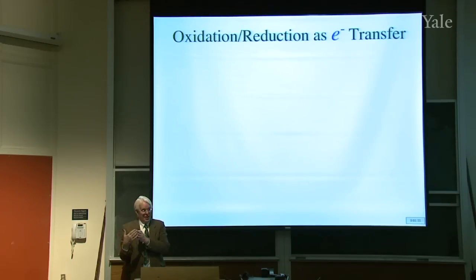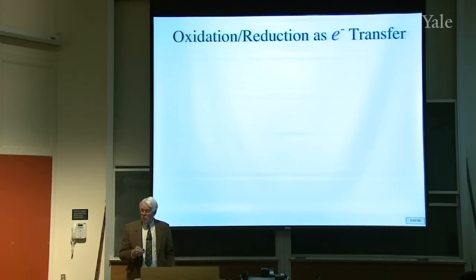It's very old, thousands of years. You take a metal oxide, treat it with a reducing agent, carbon, pull the oxygen off, make CO2, and you're left with the metal. That's how you get metal from metallic ores, iron, for example. Okay, so that's what reduce is. But nowadays we understand that in terms of electron transfer. To oxidize something is to remove electrons from it. To reduce it is to put electrons on.